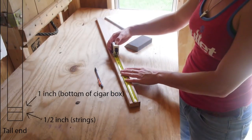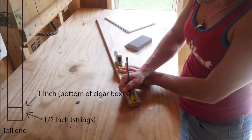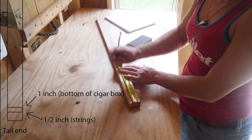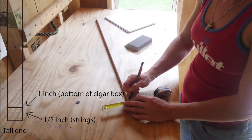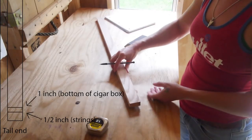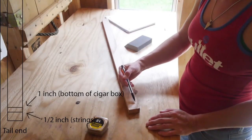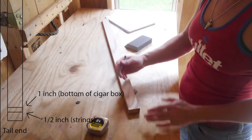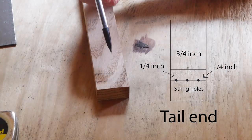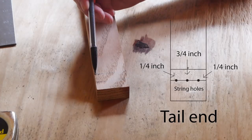To start, you want to make a measurement at the 0.5 mark and then the inch mark. 0.5 is half of an inch, and then there's an inch. Then you want to just draw a line across those. This is where your strings will go at the 0.5 mark, and this is where your endings for your cigar box go. Your cigar box is probably going to take up this much space. So here's your tail, and here's your half-inch mark from the tail, and then your 1-inch mark from the tail.